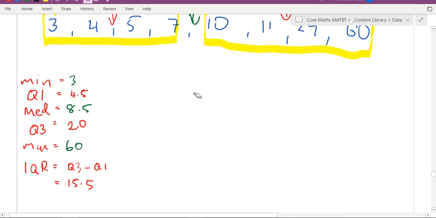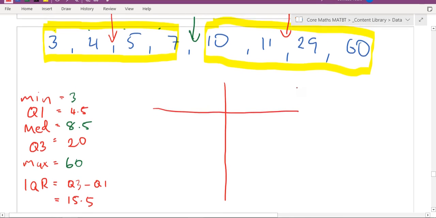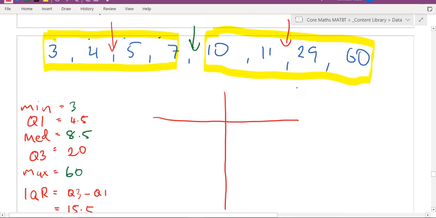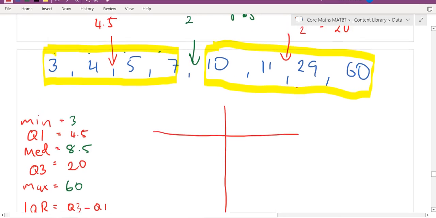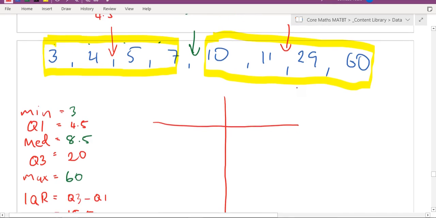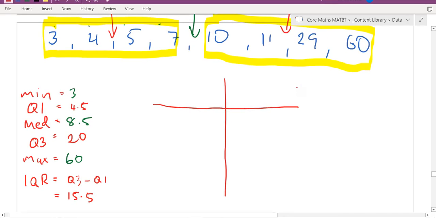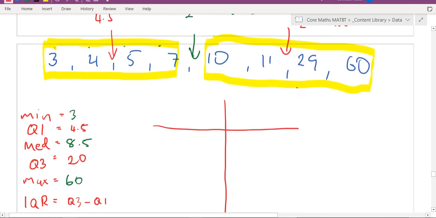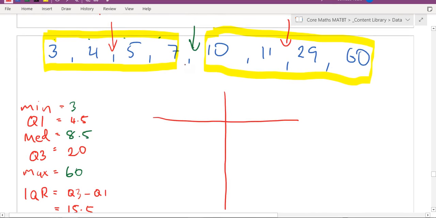Okay, now this is again one of the trickier bits because people tend to miss this. You need to figure out which one is an outlier. But before you even say, which one do you guys think might be an outlier? 60 definitely. Do you think 29 is an outlier? Could be, but that's why we need to check it. So let's do the fences. So lower fence, upper fence, do both of them.